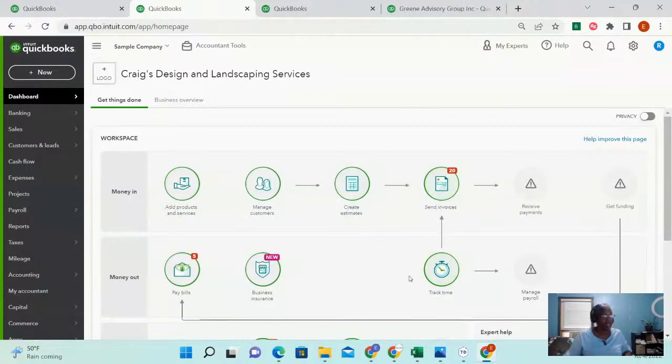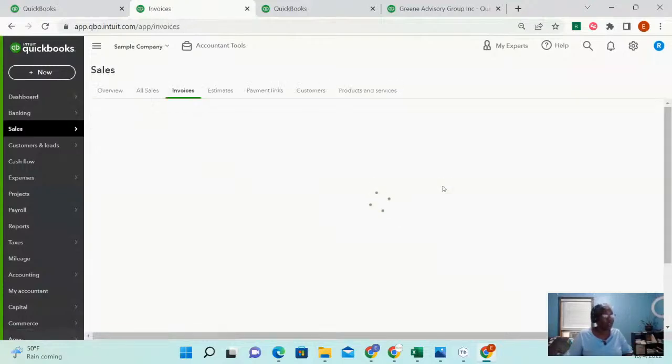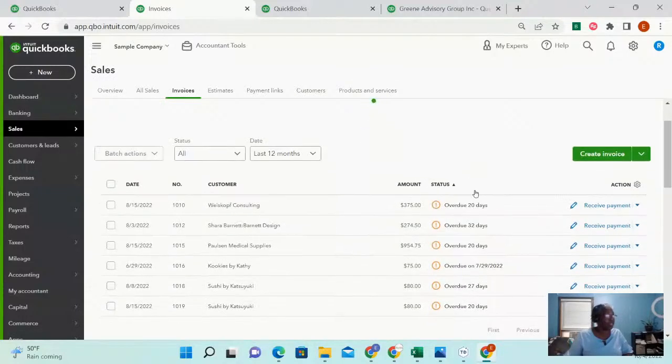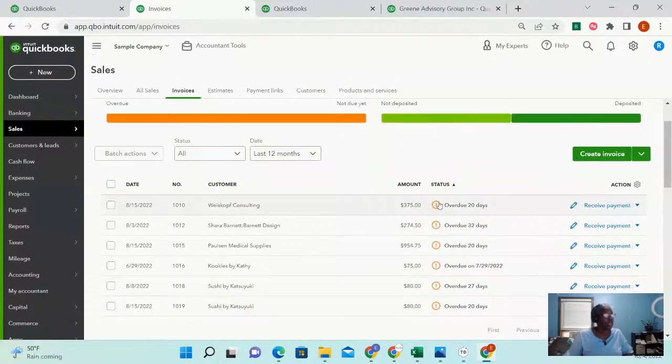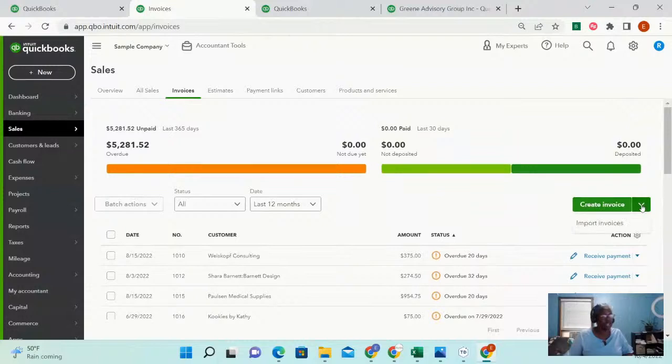And the time, we're not going to do payroll, so we're not going to talk much about that. And then you can send an invoice. You can create an invoice. Now, once you get into this screen, you can create an invoice. You can import invoices. So if you're using a payment processing system and you want to get your invoices inside of QuickBooks, you can just click on the down arrow and do import, and you can import those invoices right into QuickBooks Online.